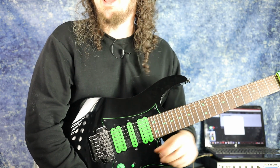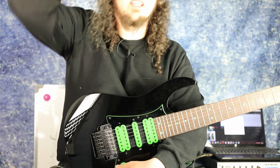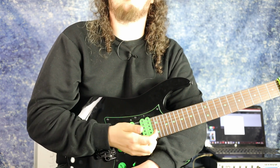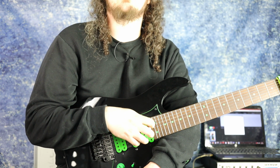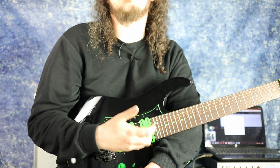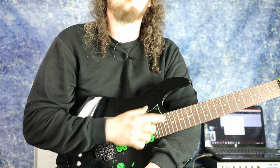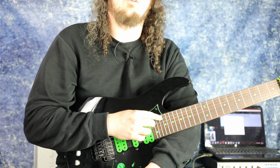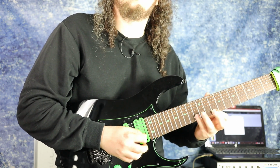Okay, so in exercise number 3 we are focusing on switching between upward and downward pick slanting, but with enough strings in between so that we can stay in one pick slant direction. How are we doing this? Well, we are adding another string where we're playing an even number of notes, in this example the low E string. So here, when we're starting with the high E string, playing 3 notes.